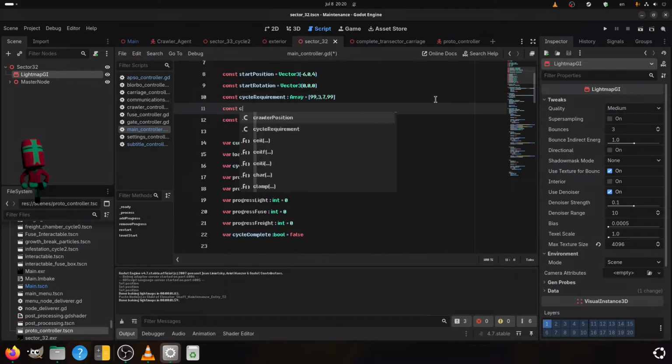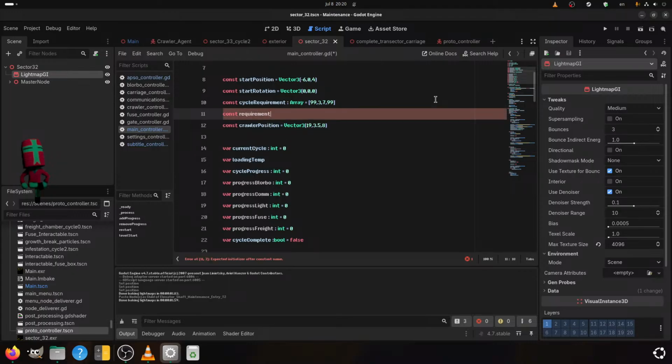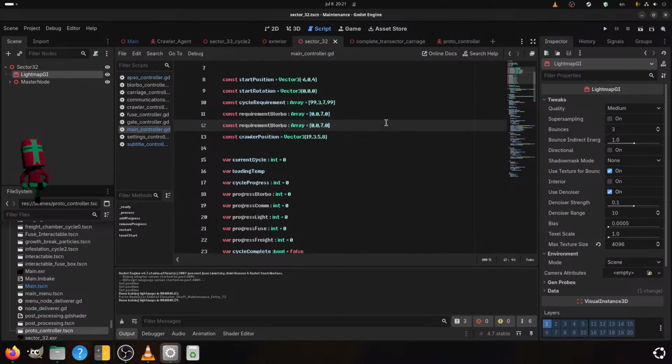Const cycle no requirement blorbo array equals 0070, requirement com, which will be 0001.